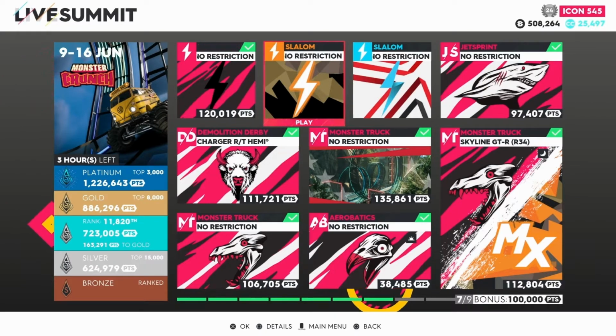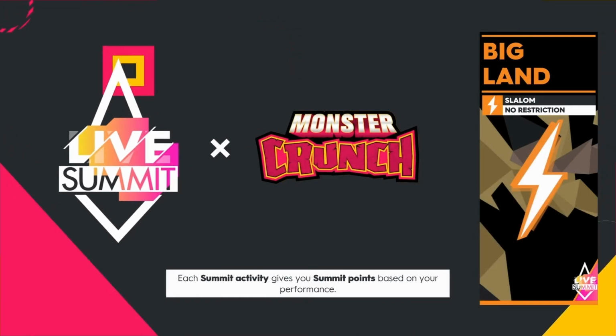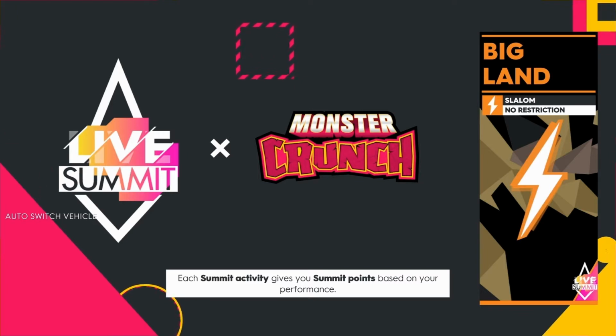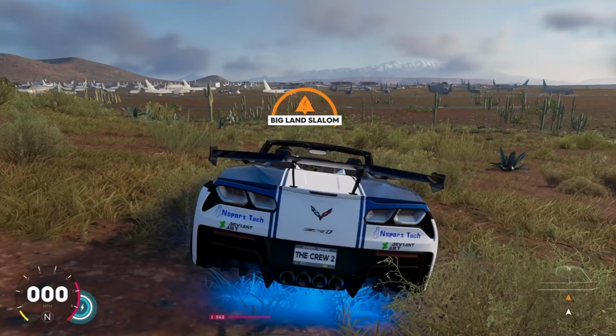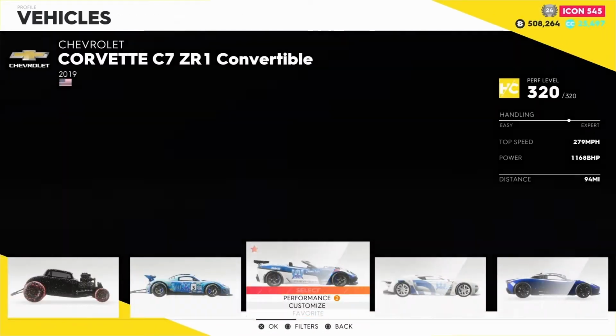Maybe I could go off-road first, then take the tarmac second. That makes a brilliant spot out there. We'll be going in at the big land. So let's auto switch vehicle, and that means I'll have to use the Rally Raid vehicle. We'll be using the Jeep Moab Quicksand concept, which is the best recommendation since the last video. Gonna have to pause and switch from my Corvette C7 CR1.